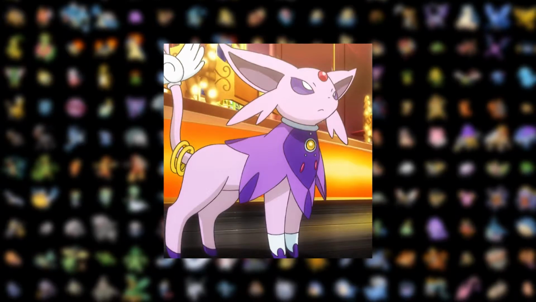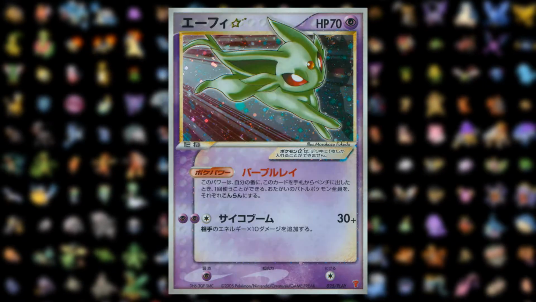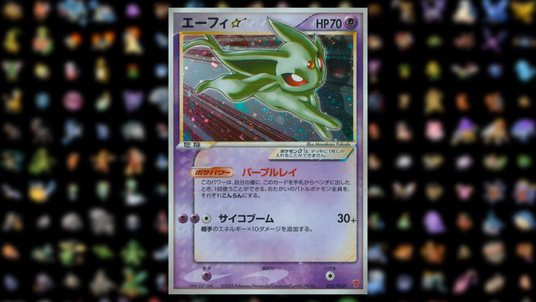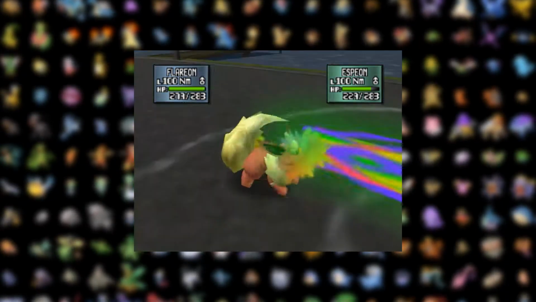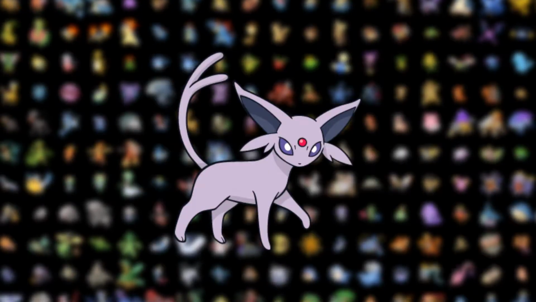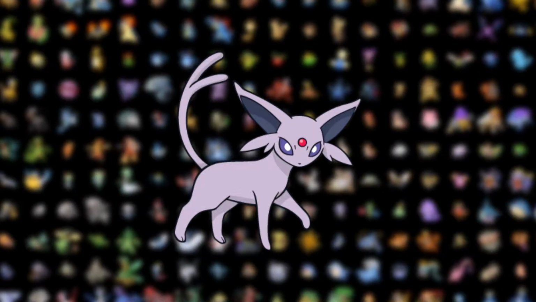Like Umbreon, Espeon also gets Synchronize, but its main feature is the insanely good ability Magic Bounce. With Magic Bounce, it will reflect back any status move directed at it, meaning not only can it not be hit with status condition moves like Toxic or Confuse Ray, or debuff moves like Feather Dance or Growl, but it will instead make the opponent's Pokemon get hit with their own moves.